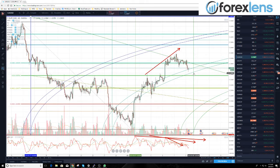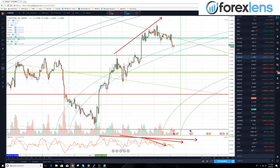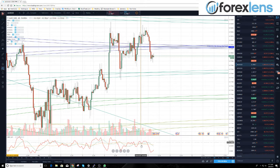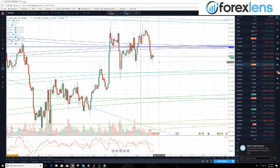Where are we at? Okay. So we're looking at an Aussie dollar short yesterday, and we wanted to go long at 78.3. Really, we did get there. We didn't get a great buy signal because our oscillator was above our two averages here. The composite index was not really in great buying territory. So our next idea was a short at a break below 77.95, and we still have not.